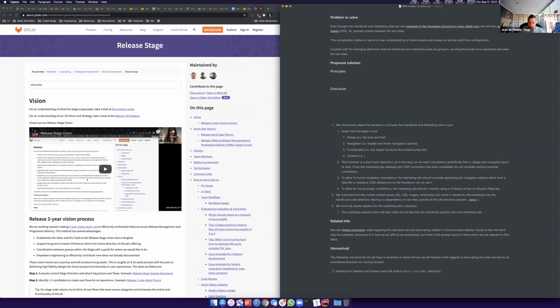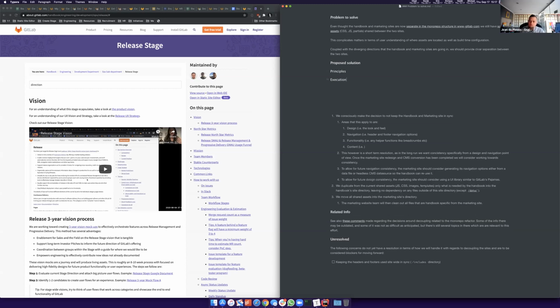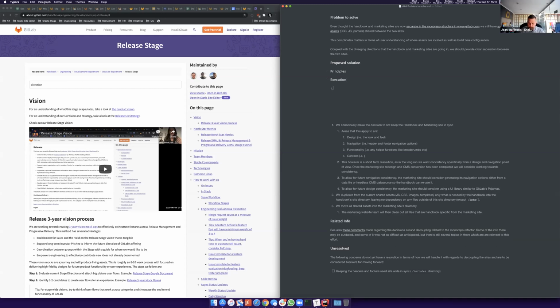So under the principles, I would say the execution is to decouple the sites from shared files.